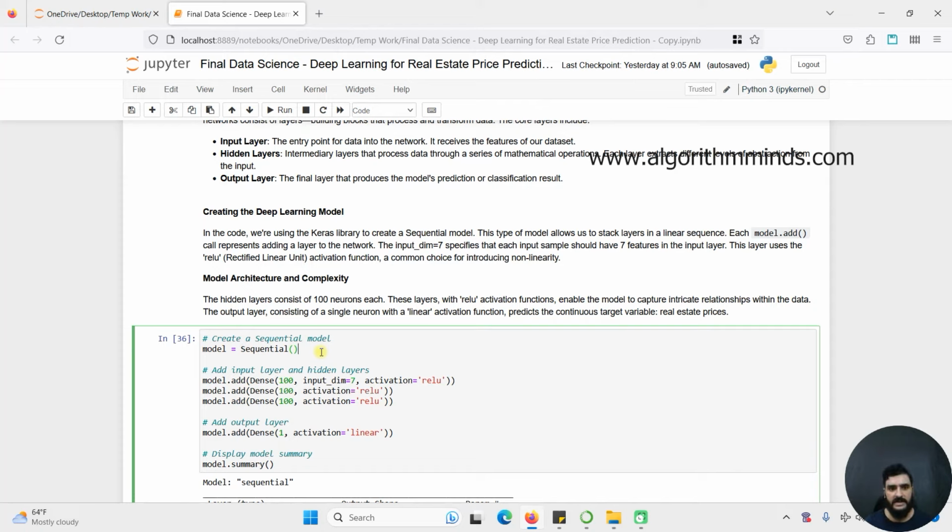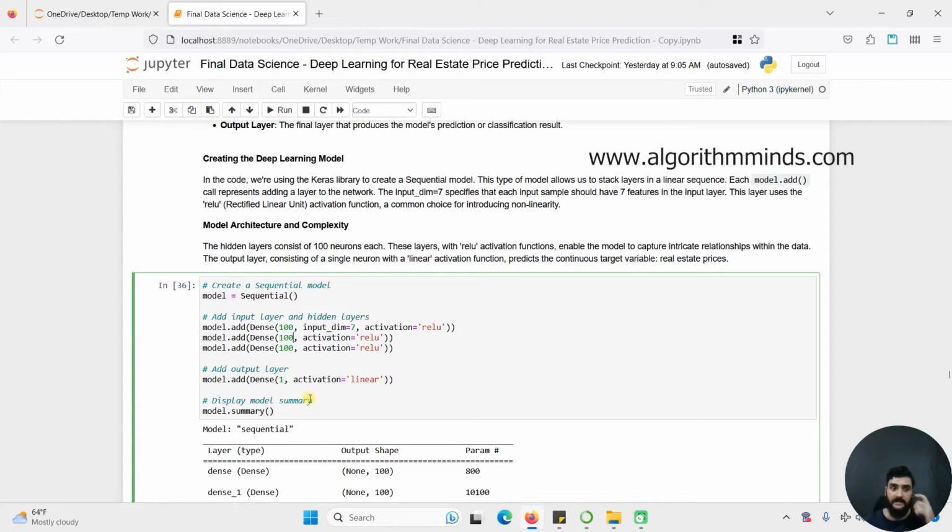The hidden layers consist of 100 neurons each. You see that we have defined 100 in the argument, and they also use activation ReLU. Then we have the output layer, which has 1 neuron and linear activation.